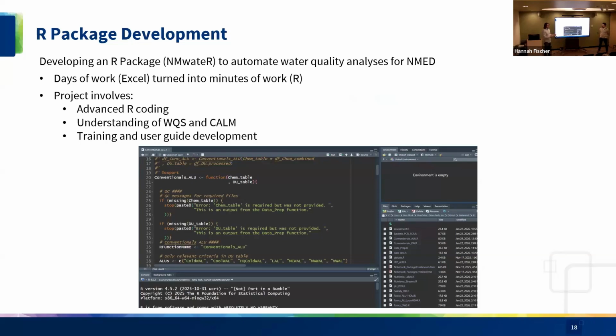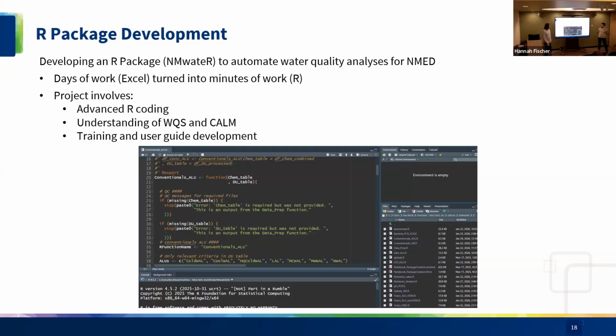A lot of this has been done in Excel, and so you can imagine these poor souls of each state having to analyze every 2 years all of the last 5 years of data and make decisions upon them for every water body in the state that they've ever visited over that time period. So that could be hundreds of water bodies and thousands of data points. And so this was weeks worth of work for usually individuals, if not small teams of a few people.